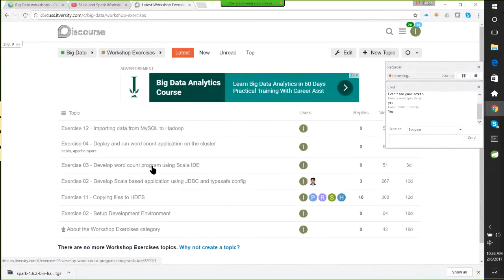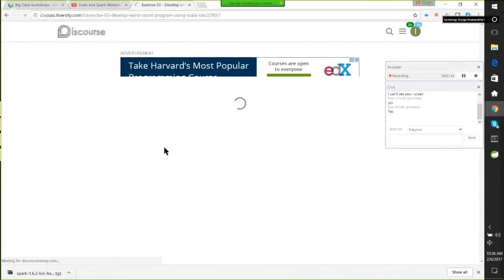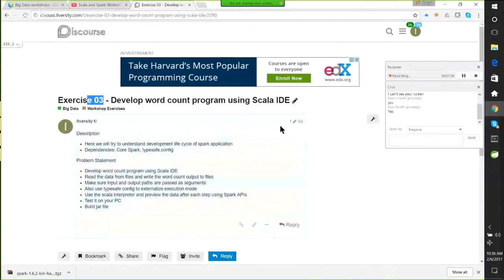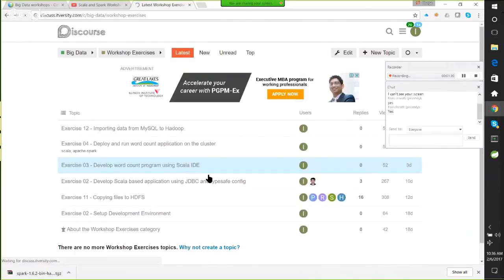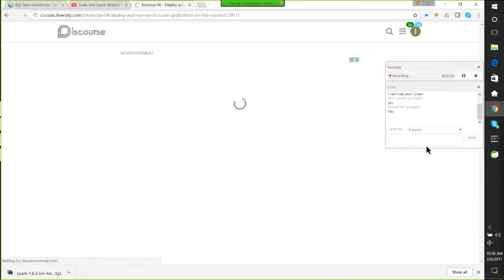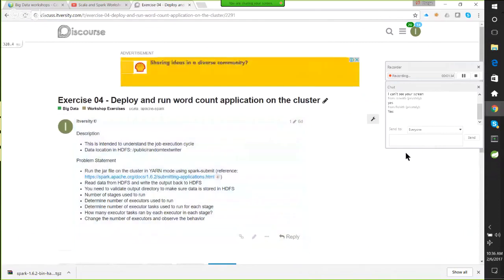So we are talking about exercise 3 and exercise 4. I hope you guys have finished the entire exercise. If you stuck anywhere, let me know. I will either, if it is a minor issue, try to resolve it immediately. Otherwise, I will take it offline. Okay, if you don't have any issues, we will proceed further.